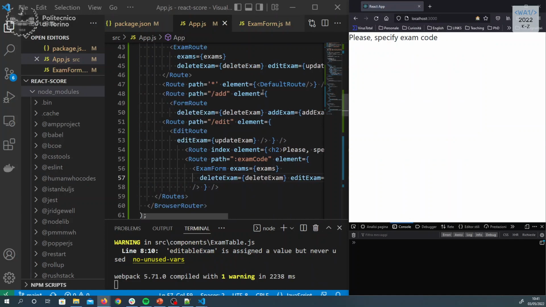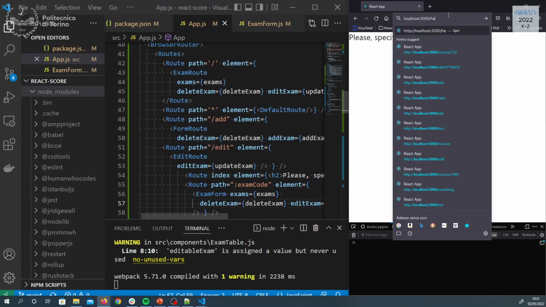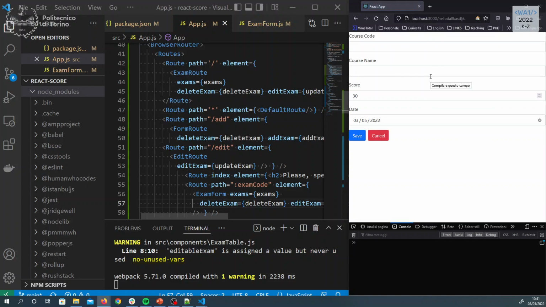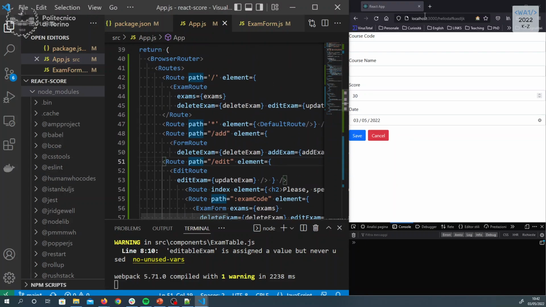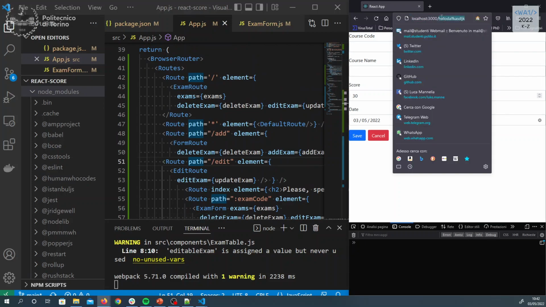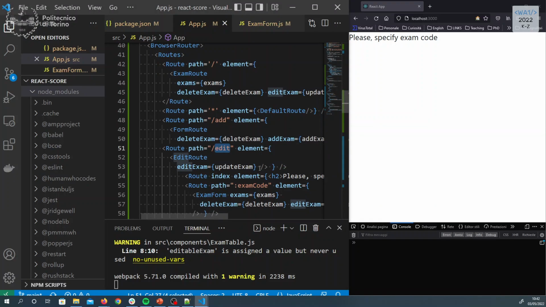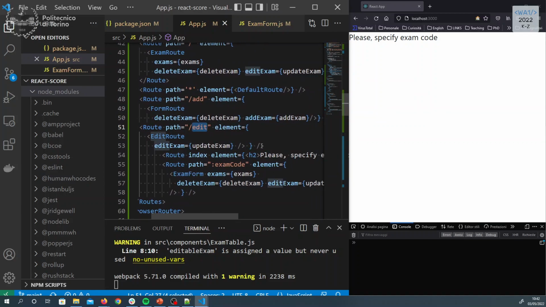Not really. Okay, so to go back to the question that you asked me before... no, I completely broke everything. Okay, let's start from scratch. We have the main path that for some reason goes to edit. No, let's go to this index route.